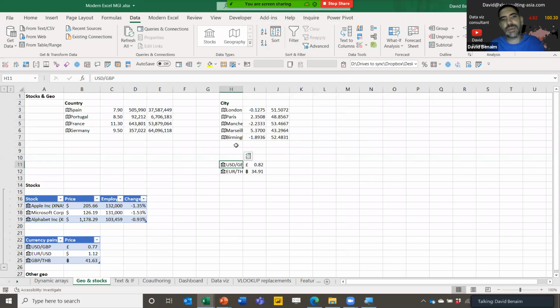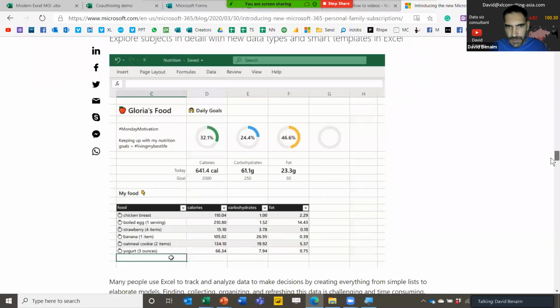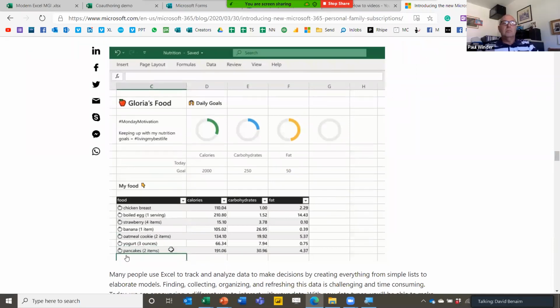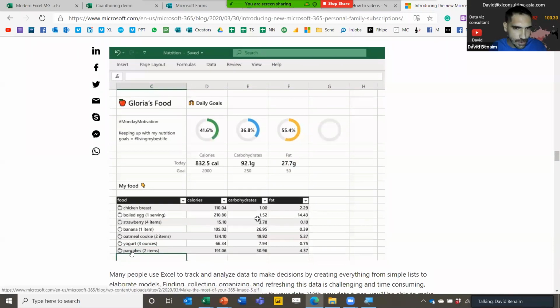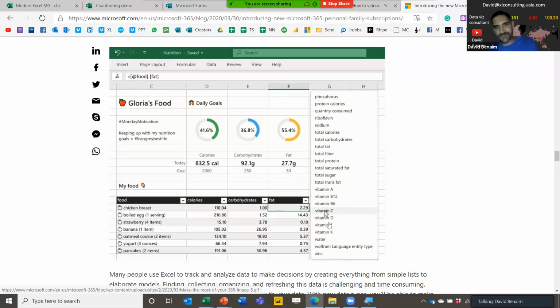The place where the new data types are going to come from is Wolfram Alpha, which is a distributor. Here's an example of what it can do. So this is a nutrition one, right? You can write things like what you're eating and it can return the calories, the carbs, the fats, all of these sort of vitamins as well.